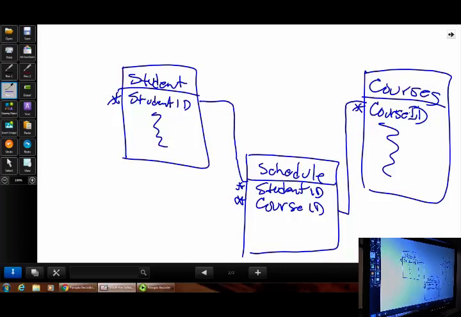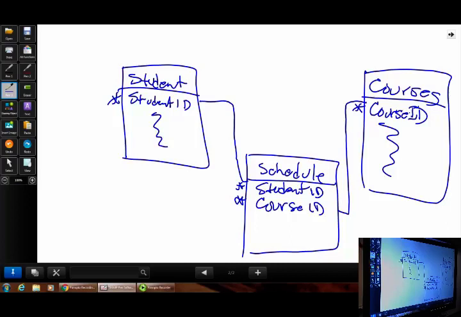Okay. If I look up a student, if I have your student ID number and I type it into a system, how many students should come up? One. So your information should be stored in exactly one place, right? Yes.